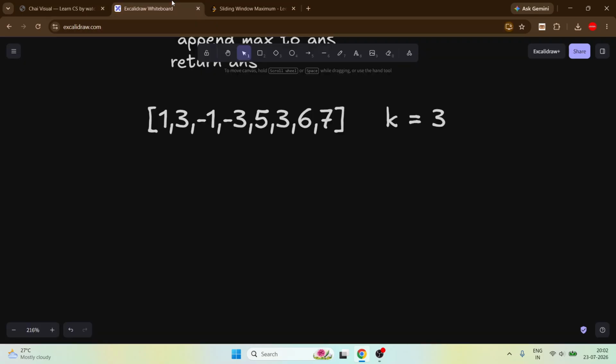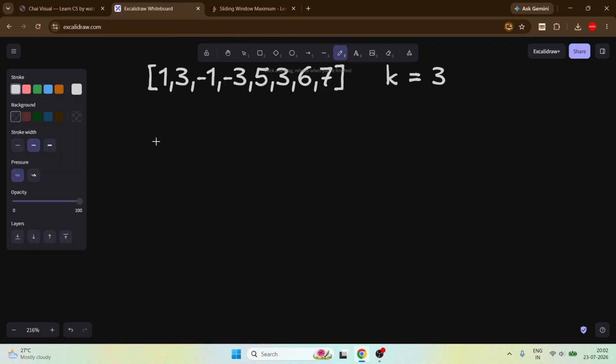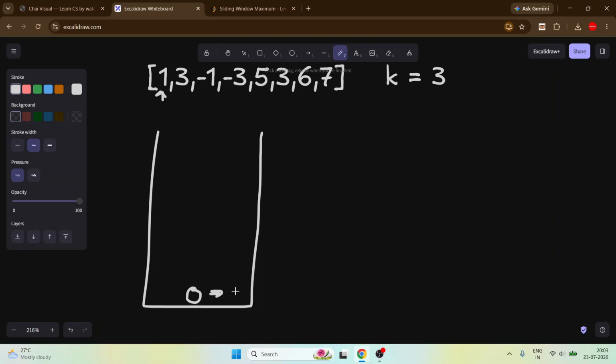So let's come here for the DQ. First we get this one: 1 at the 0th index. Now we encounter 3. Is 1 greater than 3? No, 1 is less than 3.